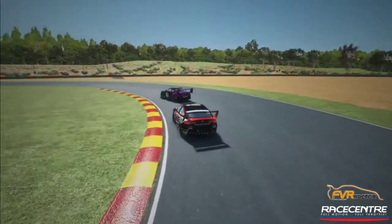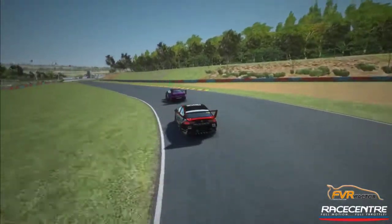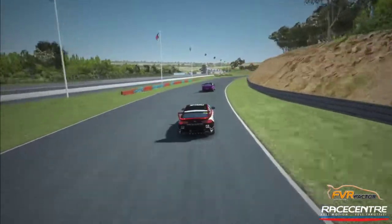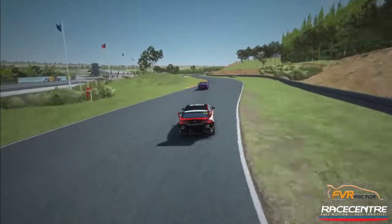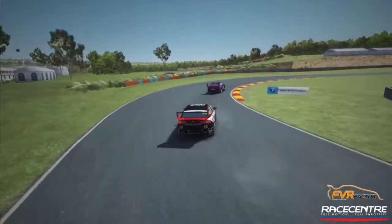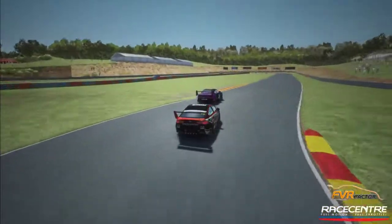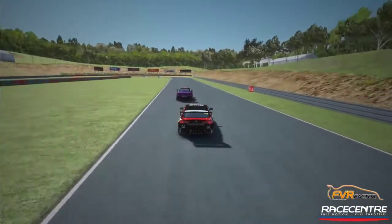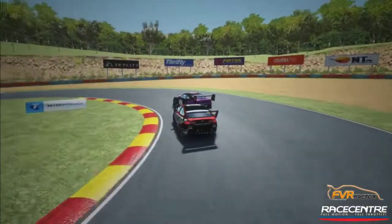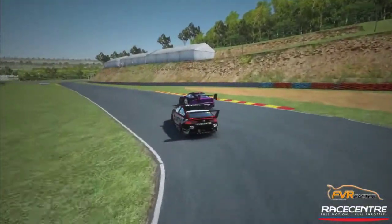You see Daniel taking an earlier line in. Halil's carrying a bit more speed, going wider. Not too sure if that's better on the tyres or not. Lou would be burning the fronts while Daniel would be burning the rears. See a bit of a lock up from Halil there. It is a tough, tight corner, second gear corner. We're coming up to another second gear. Ford gets on the inside.